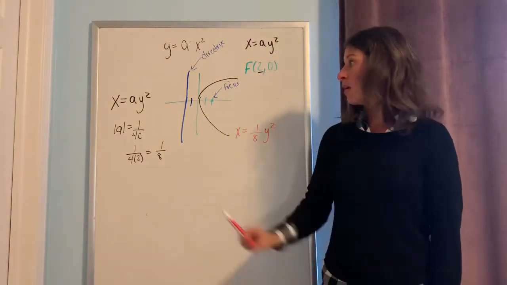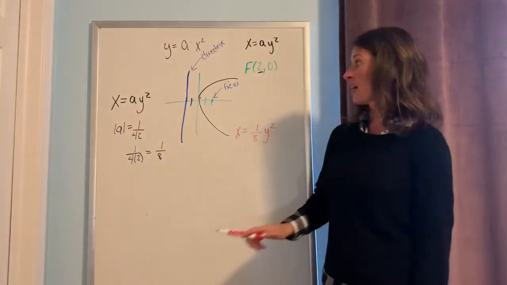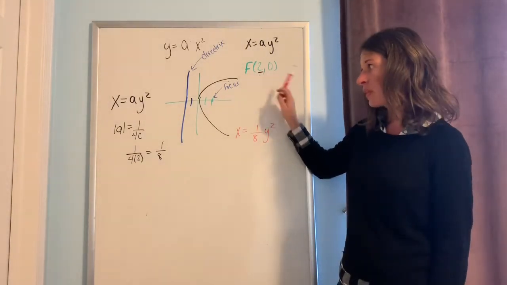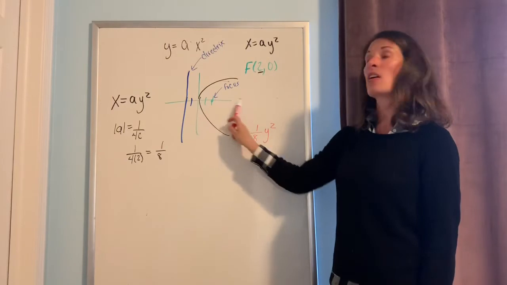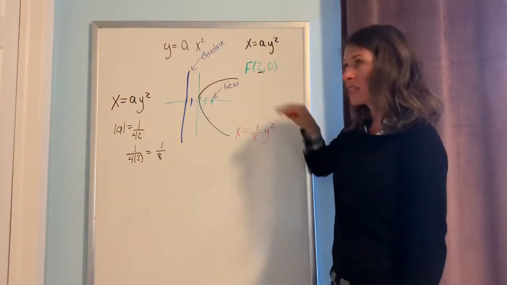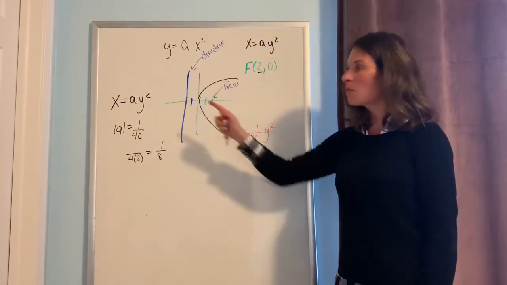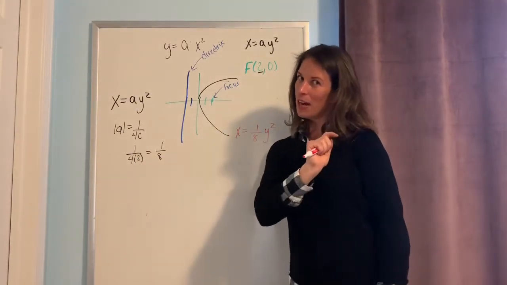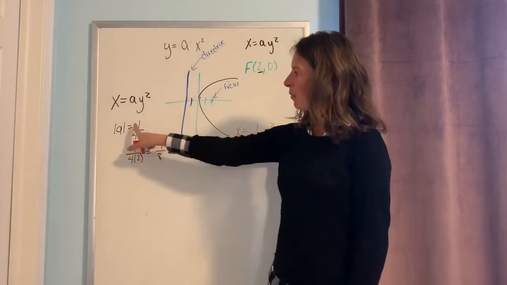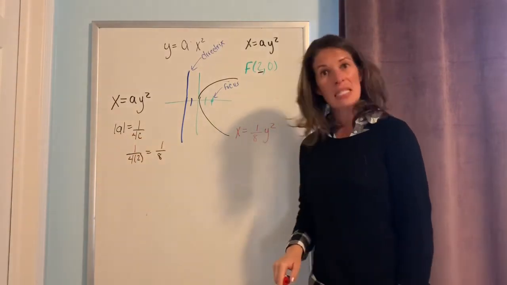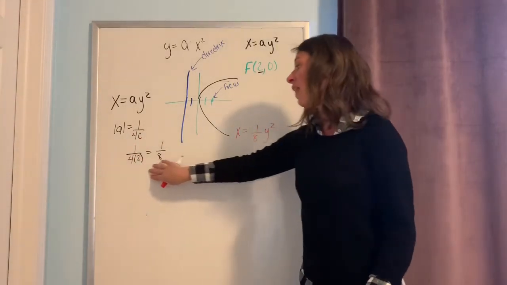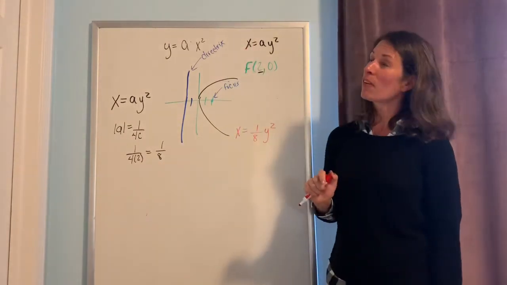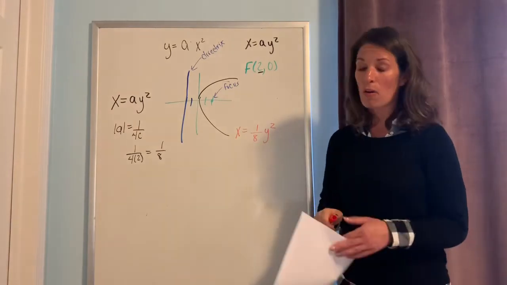I know that it's x equals a y squared because it gave me an x value in my focus. And I know that it's positive because it's encompassing the positive x value, because we drew it, so we know that. And again, if you'd like me to derive this for you, I'd love to. But we know that the equation is 1 over 4 times c. So that's our a value. Remember, a is the number in front of our y squared, so it's 1 over 8.